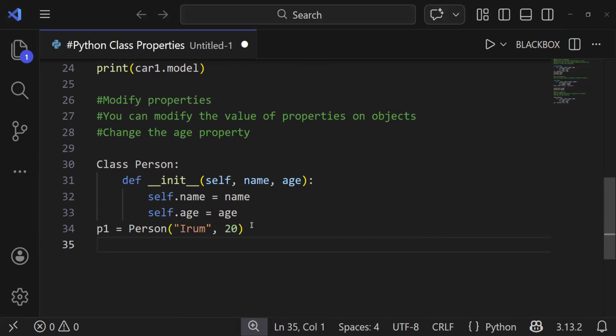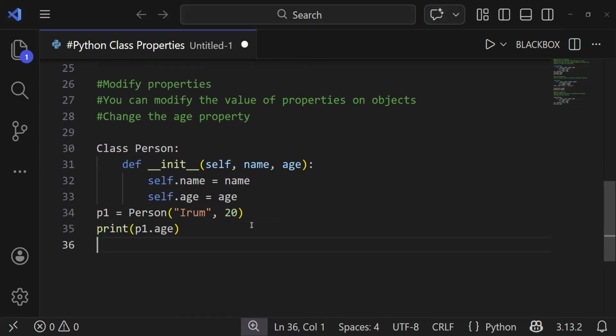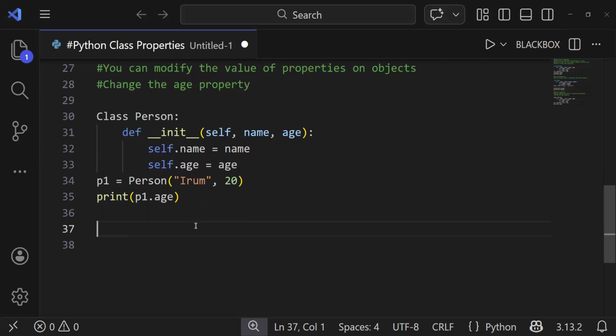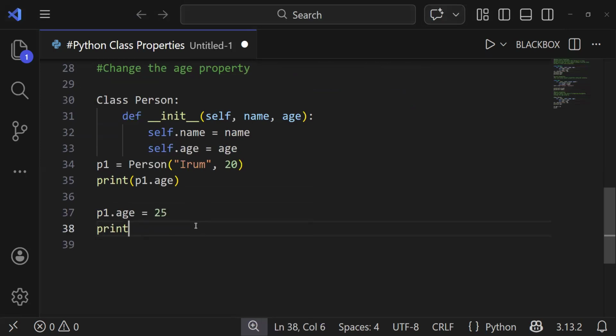So print p1.age. p1.age equals 20. Let's say I want to change it. Let's change it to 25. So this is how I can modify the properties as well.